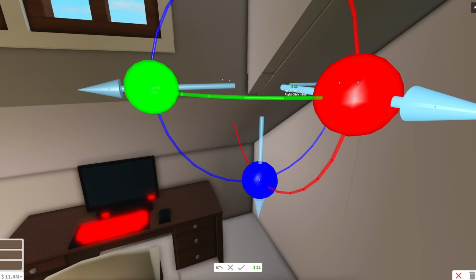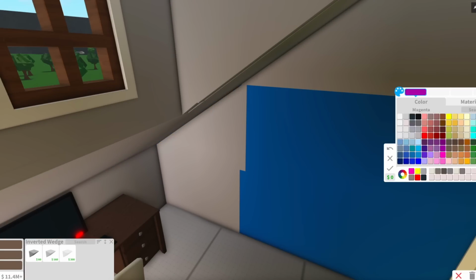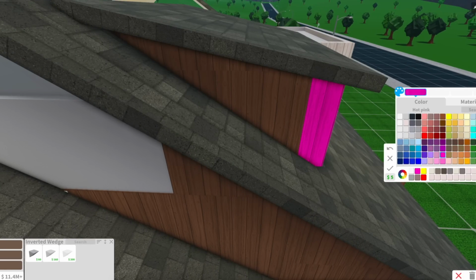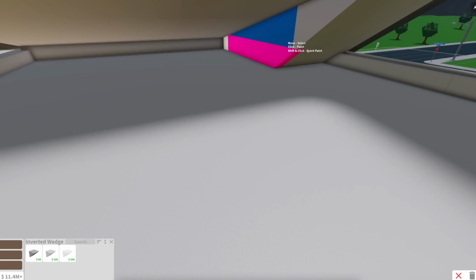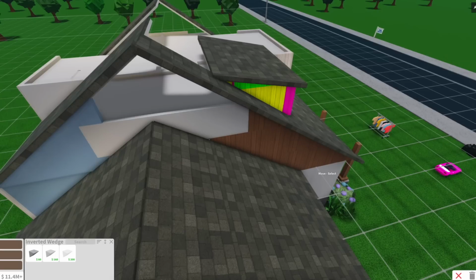So I had to put an inverted triangle on a normal triangle, and then again and again and again until I had closed all of the gaps in the wall. And then I had to do the same thing again for the other side because I don't want the same material outside as I do inside. And I'm pretty sure that a lot of people have run into that issue as well.